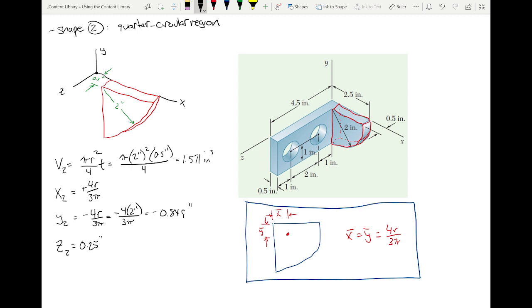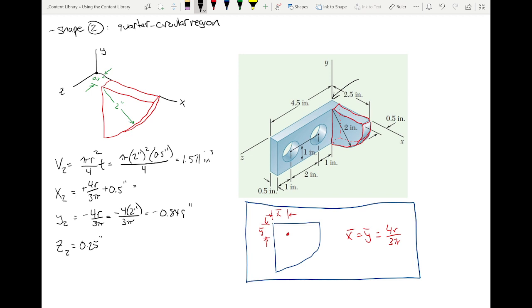Look at where the semicircle is. The corner of that semicircular region is not resting on the origin. Remember, look over here, right? The origin is right here. But the shape in question is shifted out by one thickness. This is where we didn't overlap. So what we have to do is add 0.5 inches. Does everybody see that? That's kind of important that you see that that semicircular region is shifted out one, okay?